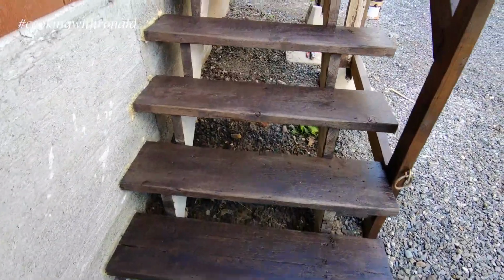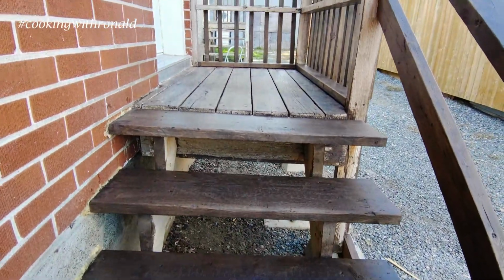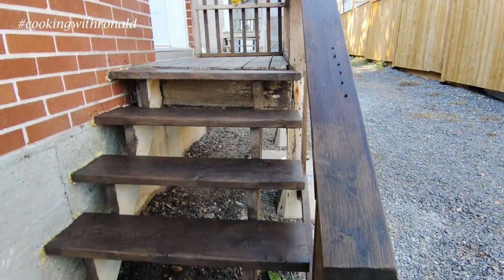Alright, so I'm gonna let this dry out. It turned out pretty good actually. Even the areas where there's a white, you can hardly see that. Looks pretty good if you ask me.